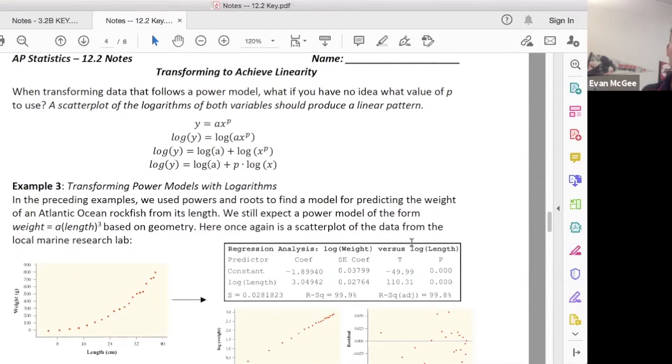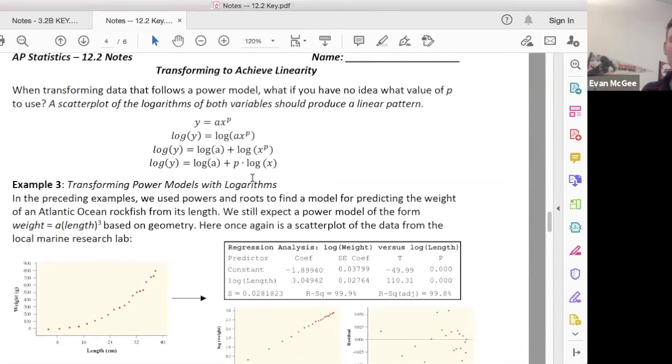So sometimes cubing or squaring x or taking the root of y, sometimes that doesn't work very well. So another method that you can use to straighten out relationships is taking the logarithm of x or taking the logarithm of y or taking the logarithm of both. This right here is just kind of the mathematical reason for why this helps to straighten out the relationship. But really all you need to know is you could do one of those three methods to try and straighten out a relationship, but they will tell you which one they've done.